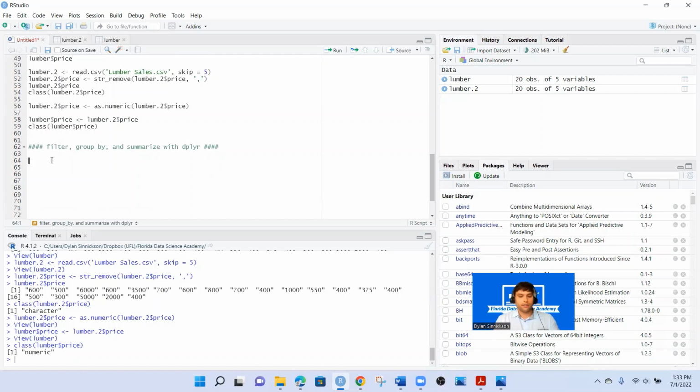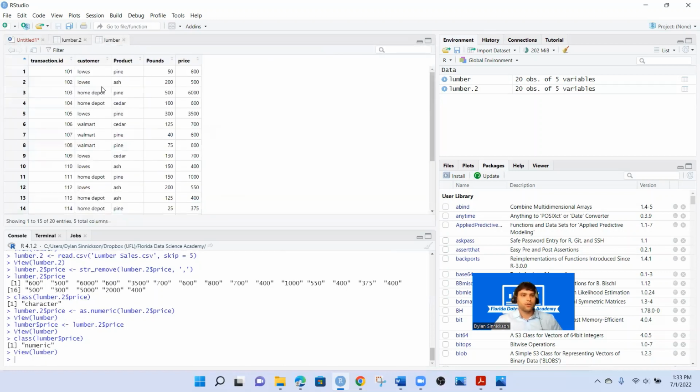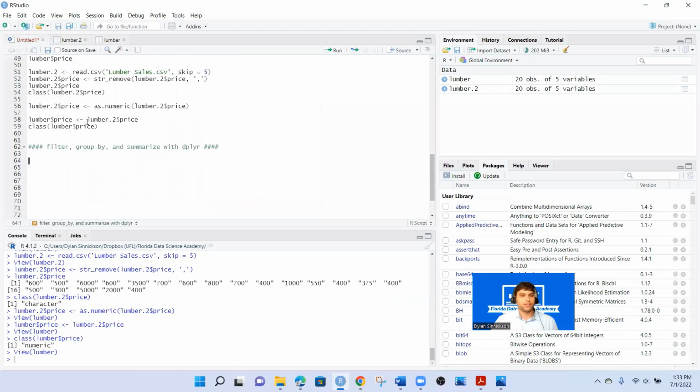So let's start off by looking at our lumber data. As we mentioned earlier, we have a couple different customers, and let's say we want to find the mean price of a purchase from Home Depot. So how would we find the mean Home Depot purchase price? Let's start off by subsetting our data, or filtering the customer column by Home Depot.